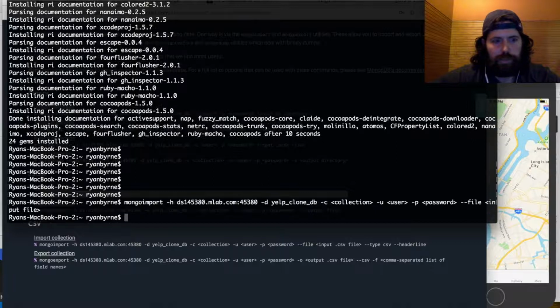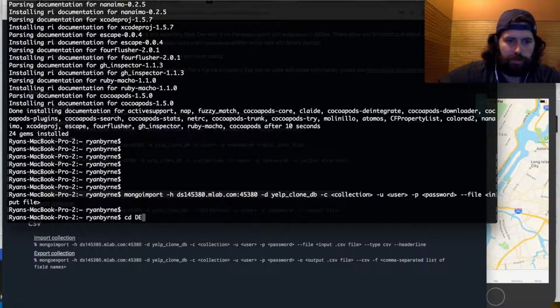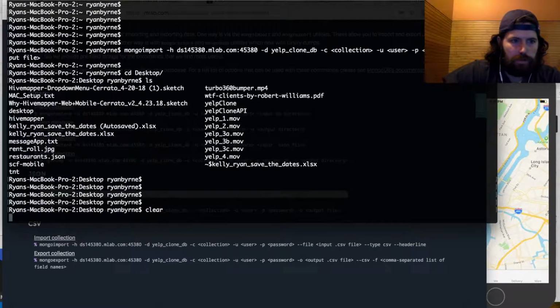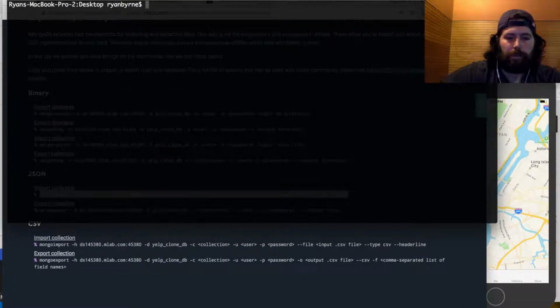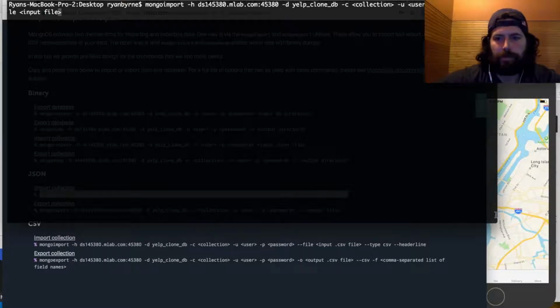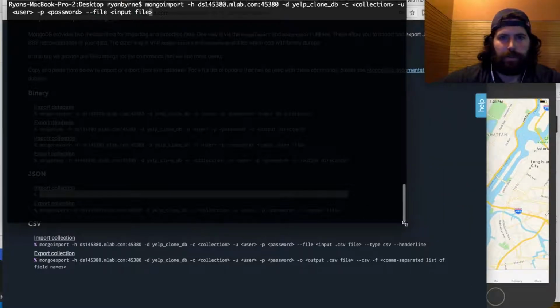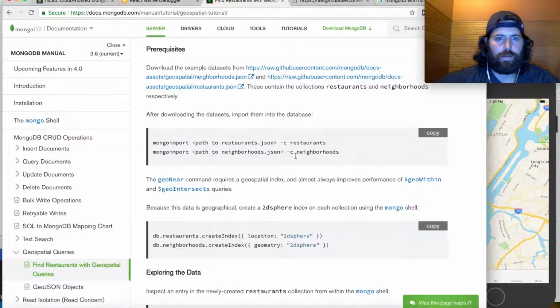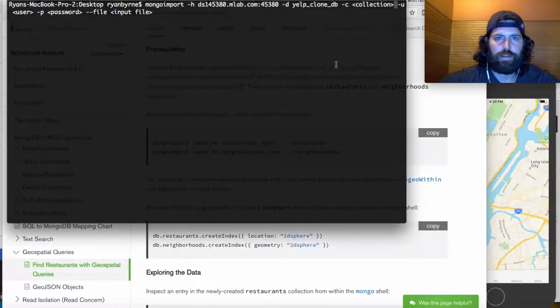So I want to go to my desktop first, because that's where my file is, just so I have less paths to reference. And I'm going to paste this command. I can go to the beginning here. So this collection is going to be called restaurants, as seen here.